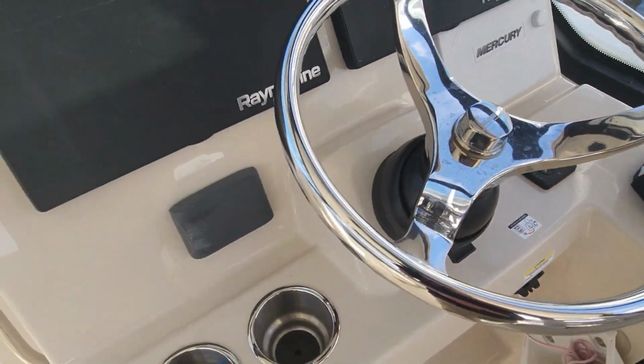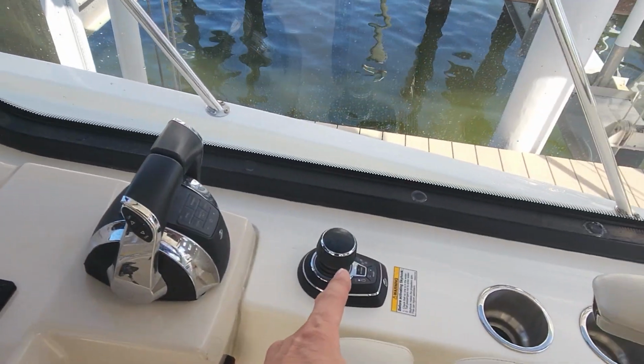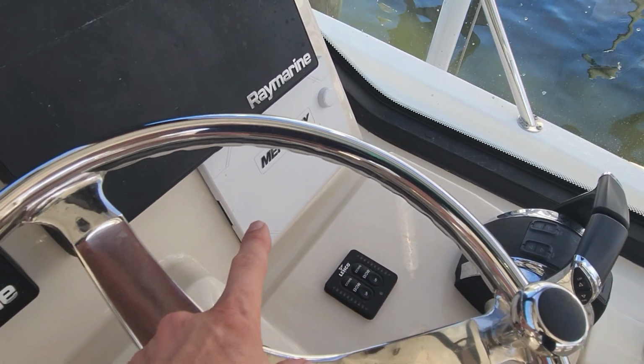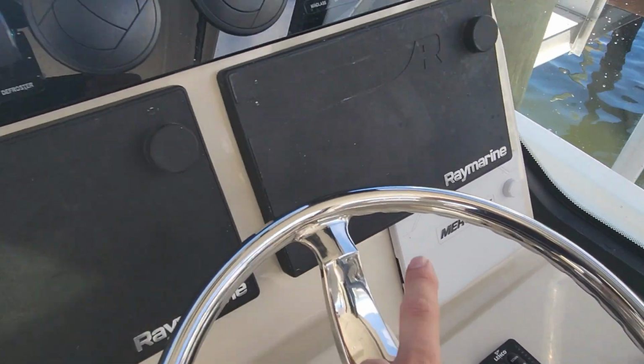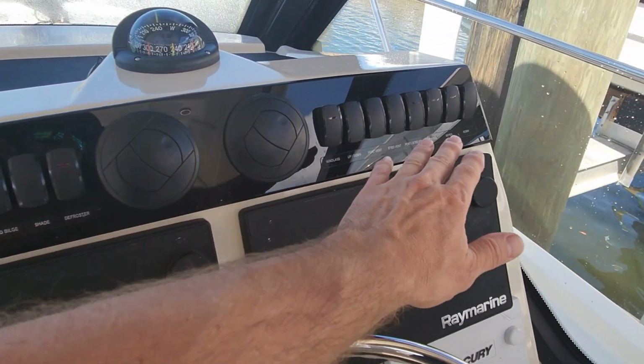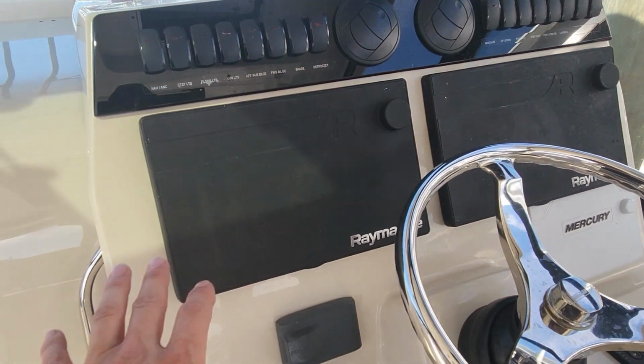You don't have a bow thruster, it looks like, on this boat, but you don't need it if you have that. You also have trim tabs here, single Merc display instead of the two like the other boat, but then you have two Raymarines, and all of your switching is right here. Makes it nice and easy. Definitely set up for fishing.